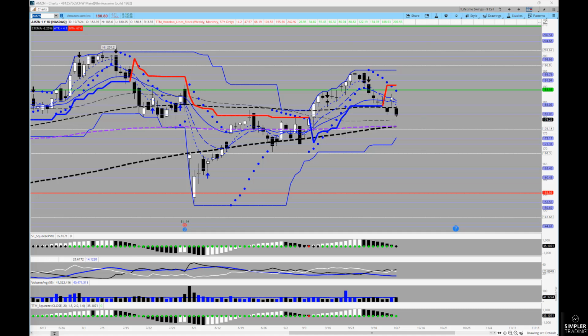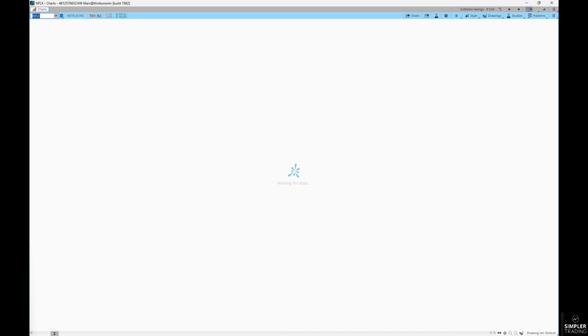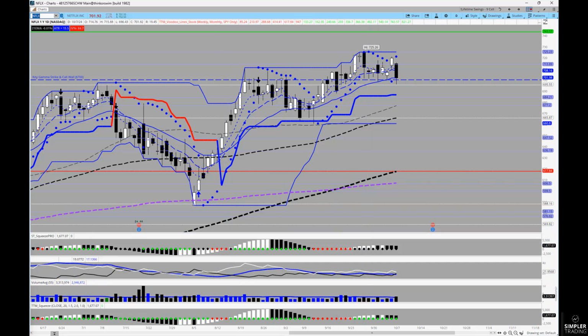So again, I know this is just a little bit above it, but this is just showing you, let it have another day or two of flushing. Get down into the 175, and then from there, you might entertain a short duration put credit spread, or it might be time to start looking for more of a bullish ramp up into earnings. So those are two mega cap names and my view on them. I also wanted to bring you Netflix, where those first two I think have a little more downside to offer.